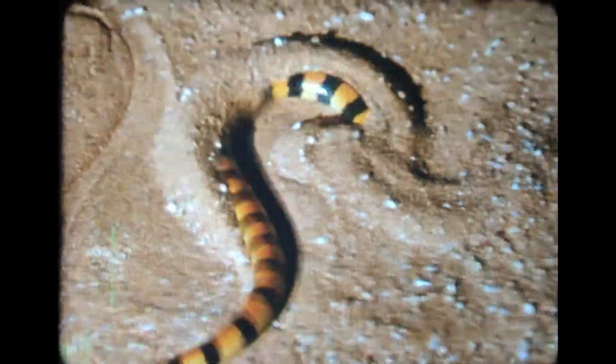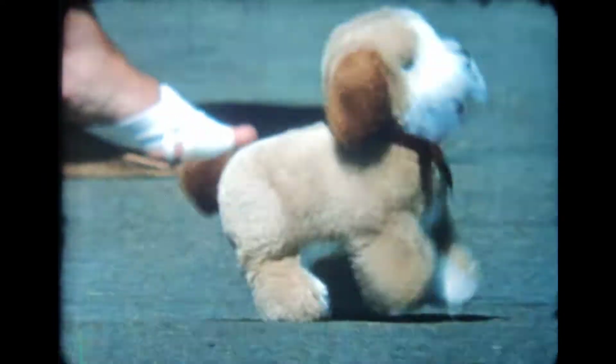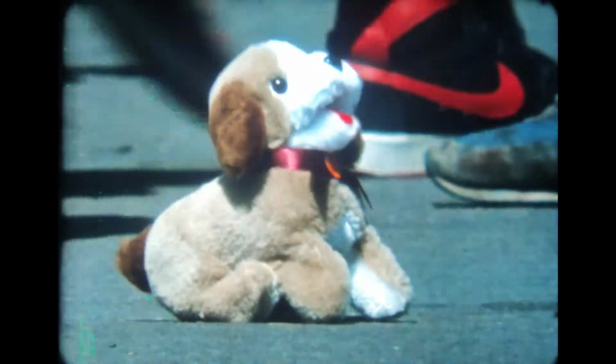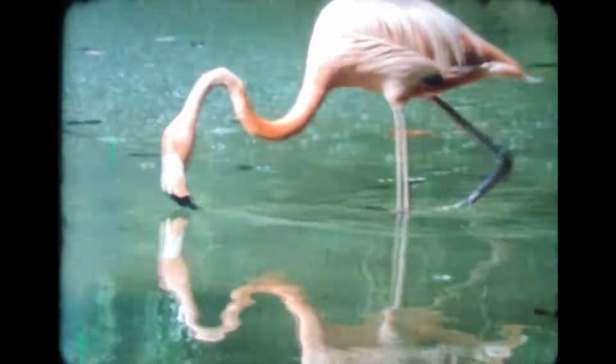Of course, responsiveness and having a living shape are not necessarily all it takes for something to be alive. For instance, we all know that this toy is not alive, yet it has these two features of life. It has a living shape, and it seems to respond to stimulation. Then what's missing? What other factors make life different from non-life? Maybe the answer can be found if we look for other common features among the great diversity of organisms.